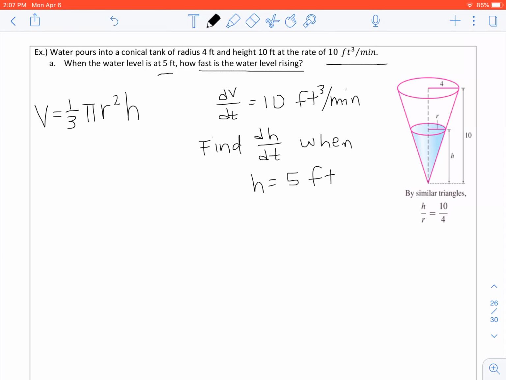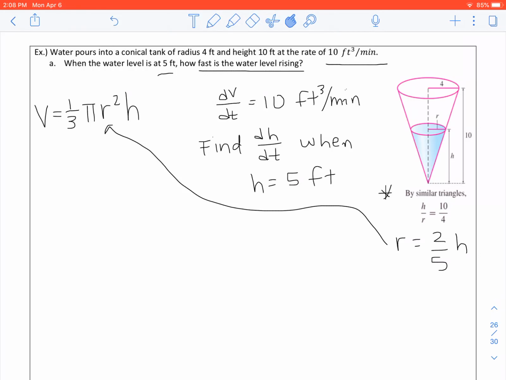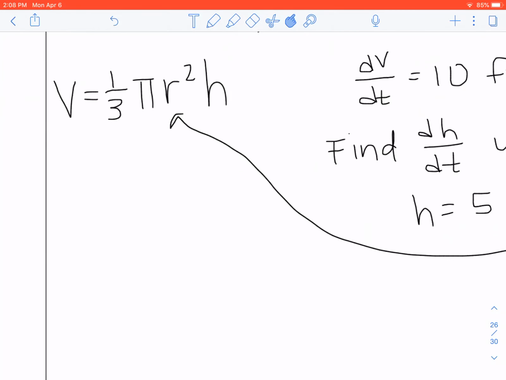So it's set up already over here for you. It says by similar triangles. Similar triangles happens a lot when we have too many unknowns, and we can replace one of those unknowns by using some kind of ratio. Usually it's something along the ideas of similar triangles or a trig formula. If I were to solve this, you can cross multiply any way that you want, but if you get r by itself, you'll get 2/5 h. So we're going to take this value and substitute it in up here for our r value. I'm going to go ahead and zoom in, fill this in.